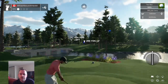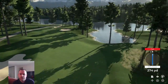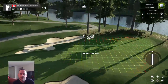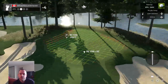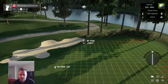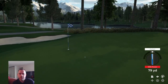Okay, so again, we're kind of narrow. This looks like a decent drive though. Pushed it a bit, so that kind of canceled this fade out. Okay, we're just gonna hang it on the fairway here, and then the green's actually not bad. It's a touch small, but for the length of the shot, I can see it. Bunkers are quite big for the size of the green, though. I'd have to look at the fairway a bit more to get a sense of how severe that sloping is. But we're just pitching it in here.